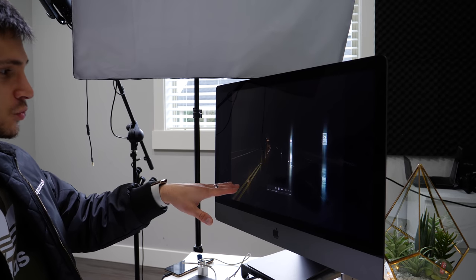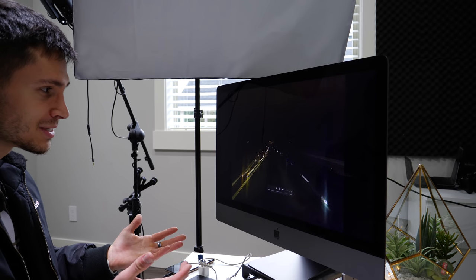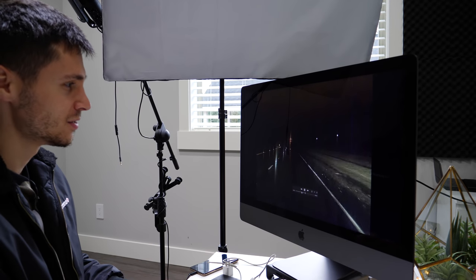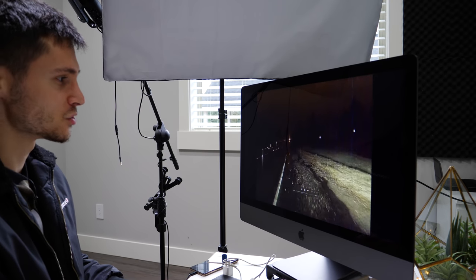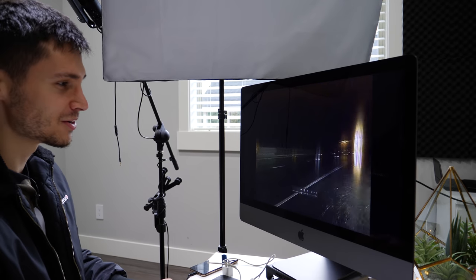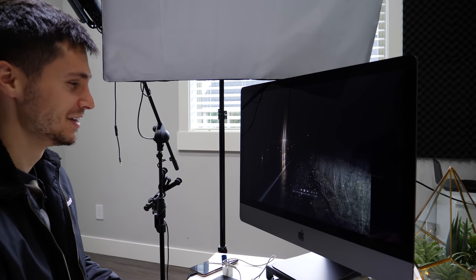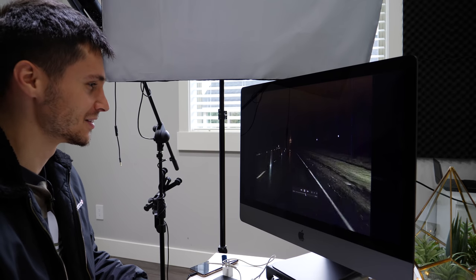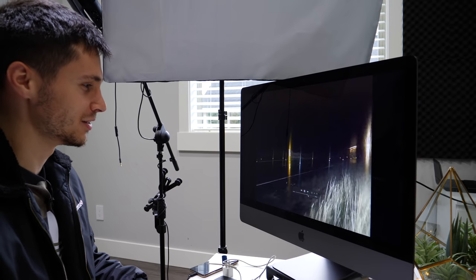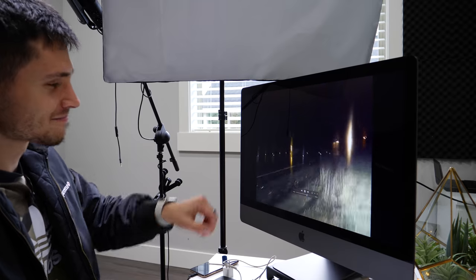Okay, so here's the dash cam footage. This is where I enable autopilot — or at least I think I do — and I don't know what went wrong. I started looking in my bag right away, the weather was really bad with puddles on the road. There's that rock — I try and outmaneuver it, my car skids a little, corrected, and boom. Stupid all around. Just be careful when on autopilot — my car literally launches up, I hit it, it goes pop.